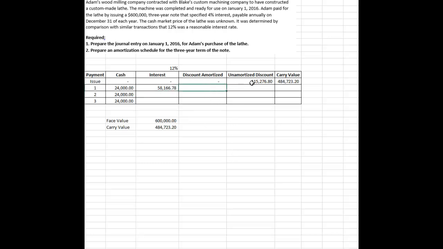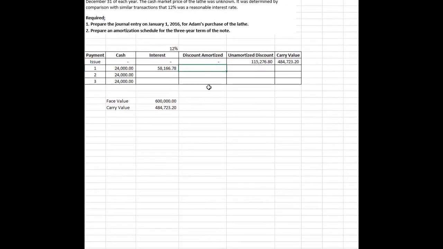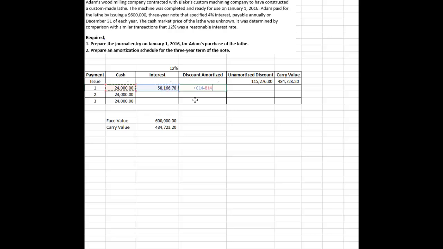That means the amount of the discount that was amortized in this first accounting period after this first payment was the difference between the interest and the cash paid, 34,000 some odd dollars. That means the discount now has been reduced by that amount. It sits at 81,000. So at the end of the first year, the carrying value of the loan, actually it should go up, and there are several ways to calculate this. I just like to go back to the fact that carrying value is a function of the face value minus any unamortized discount. So you can see the carrying value went up.